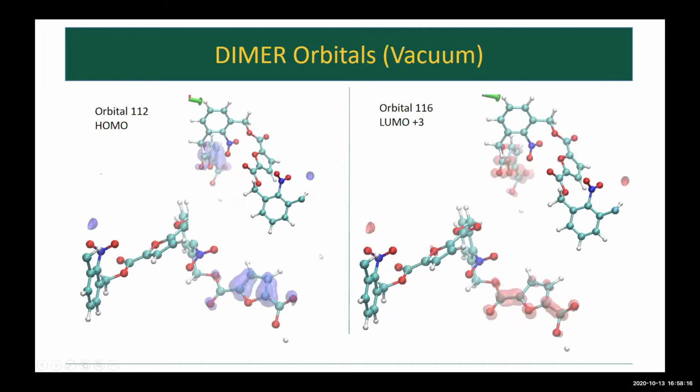This differs from our second conformation, which is a dimer, which has a total of 2 units. So let's just say 2 benzene rings or nitrobenzene rings and 2 furan groups connected in a long strand. And you'd see that there's a difference in the HOMO-LUMO molecular orbitals. In this case, we have the pi, I believe it's pi carbon-carbon conjugated bonds in the furan group, expressing high electron density, whereas more in our LUMO +3 we see the carbon-carbon bond between the furan group and the carboxylic acid, showing these slight differences, but it can help us analyze things in the future. We need to look more in detail on those.